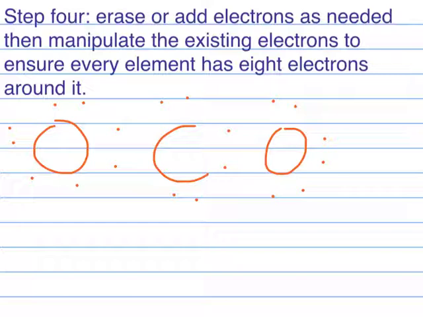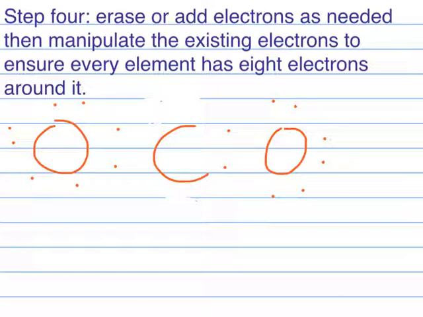So what I'm going to do is eliminate the ones. Now, this comes by experience. How do I know which ones to eliminate? It really doesn't matter, but I'm going to get rid of these ones that were here. I'm going to erase those. Okay, now they're gone. The reason I know to do that is because I've done this a few times. But as you get more experience, you'll be able to feel which ones you should erase. In this case, I'm going to erase those ones because I know I'm going to have to share more electrons, and I'll get to that in a second.